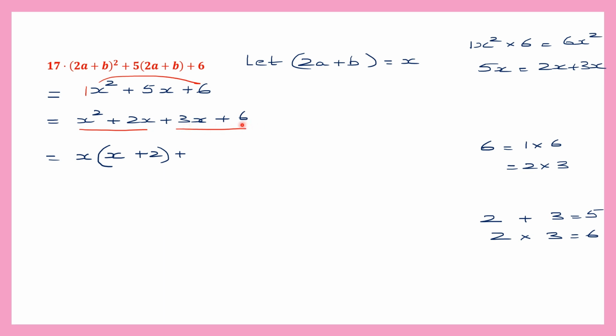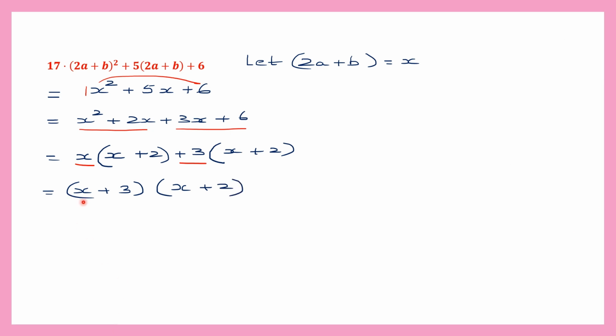So let's look and see what is common. Now 3 and 6 are both divisible by 3. So 3 is common. So inside the bracket, let's put x plus 2 and see whether we get the same thing. Remember, I have x plus 2 here. I must get x plus 2 here. Let's multiply. 3 into x is 3x, correct? 3 into 2 is 6. So this is correct and this is correct. So now let's take these two, x plus 3. So this will be x plus 3. This is the first part. And the second one is x plus 2.